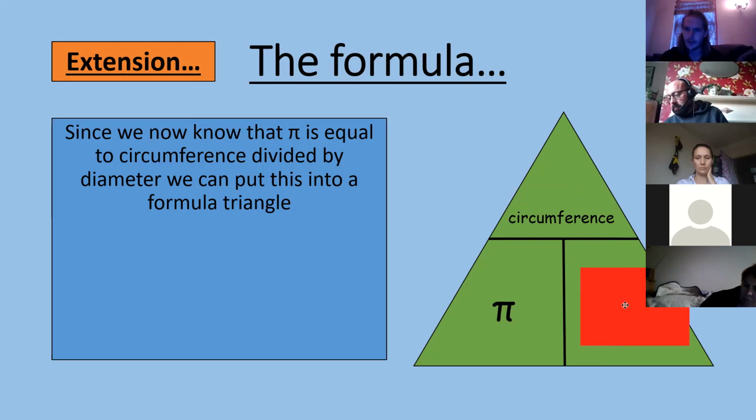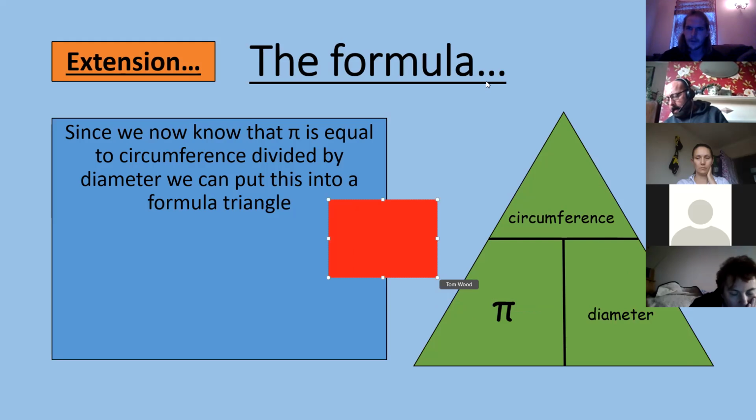And then the same over here, if I cover up diameter, so if I had a question and I was given the circumference of a circle and it asked me to work out the diameter, I can now look at that and go, well, that's circumference over pi. So circumference divided by pi, and that will give me the diameter. So this triangle itself, you don't really need to remember. The main thing is that you can remember that pi times diameter is circumference. That's the best way of remembering it.